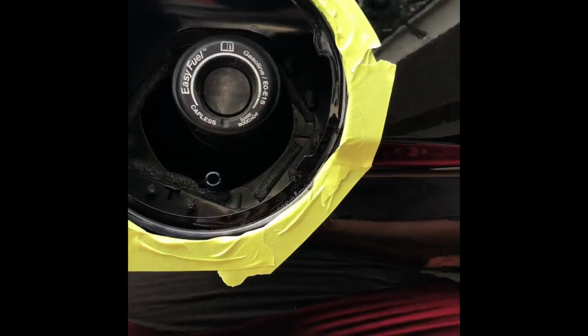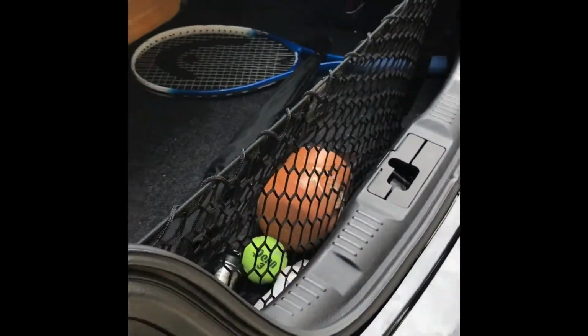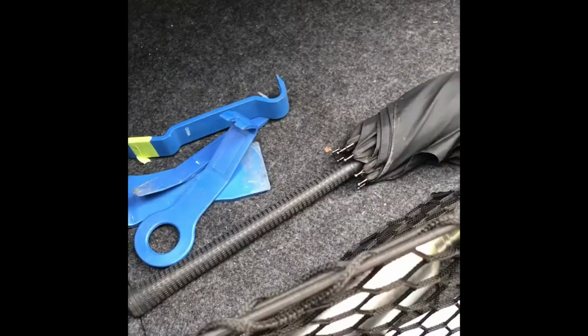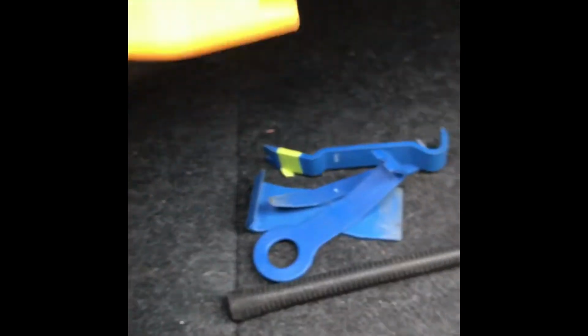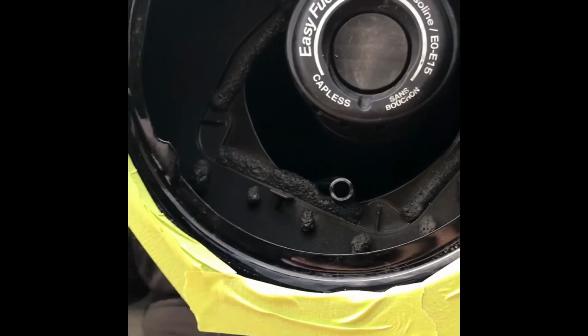The main thing you definitely need, and if you don't have one, I suggest you go to Harbor Freight and pick one up, is a panel pulling kit. It's all plastic, so you don't ding your paint, and you're definitely going to need that. So make sure you go get one of those, and then here's the fix.